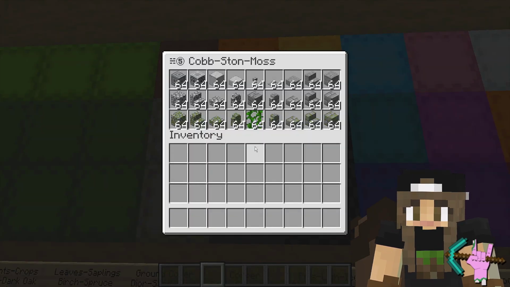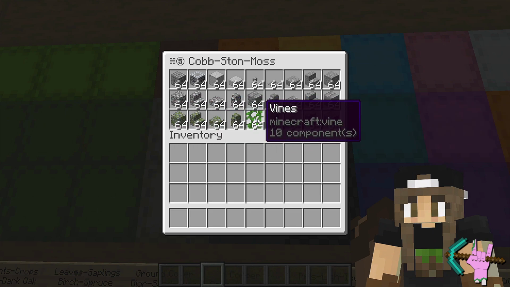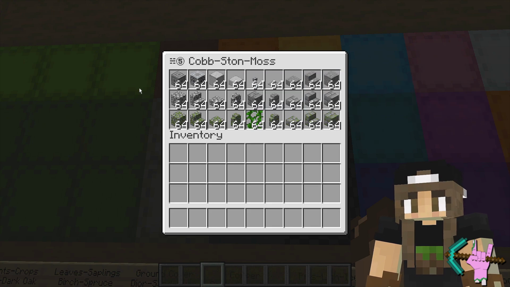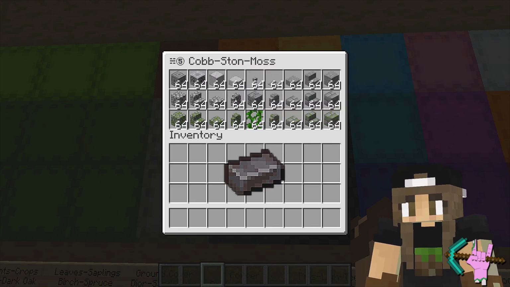So we've got the stone and cobble, and then the mossy stuff down the bottom. I find having the vines in there comes in really handy, because once you start getting into the moss, you can start pulling this line of stuff down, getting mossy stuff really quickly. I've got the new lodestones, which are a lot easier to make. I've got those in a couple of boxes as well, which is really good. I'm really excited to be able to use those and not have to use a netherite ingot.